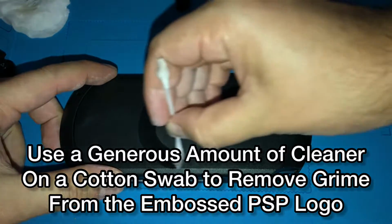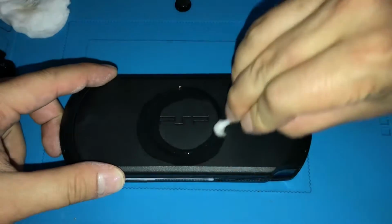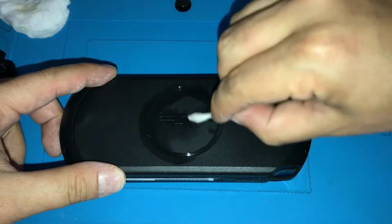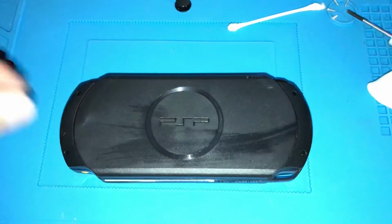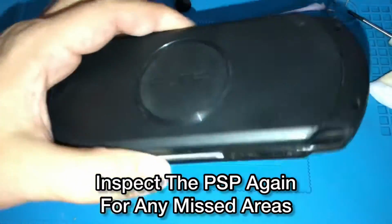Using a generous amount of cleaner on a swab, you can get into the logo on the back and clean out any grime that's in there. And just check again for any areas that you missed or might need further attention.